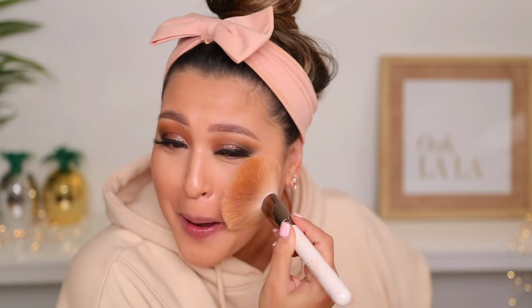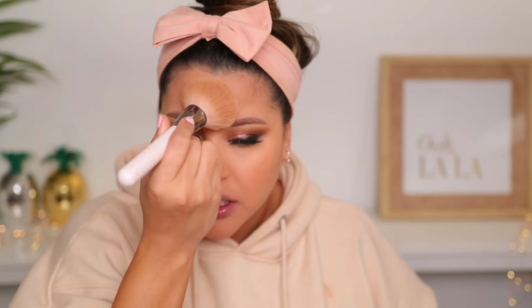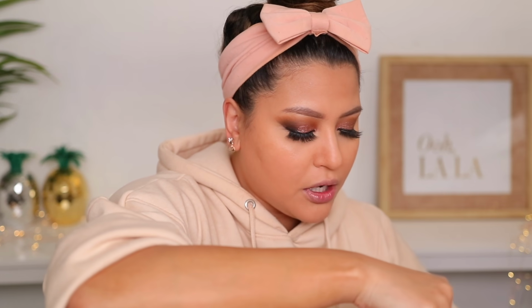Because look, it's like a race. Oh my gosh. Okay, medium. What is up with everybody's shades? I feel like all of them are going a little bit darker. Huh. That's a little off in my opinion. To me, this is definitely not medium. I wonder what tan looks like. Let's see how deep tan is. To me, they almost look the same though.